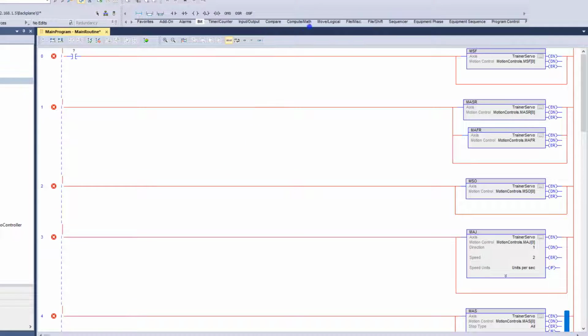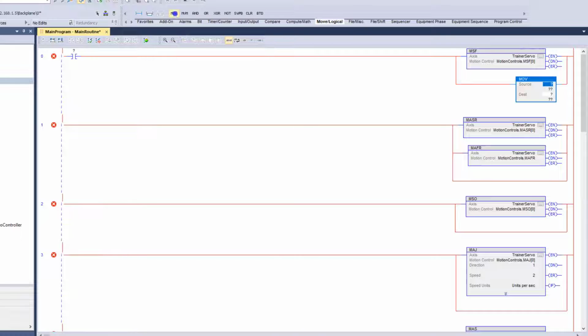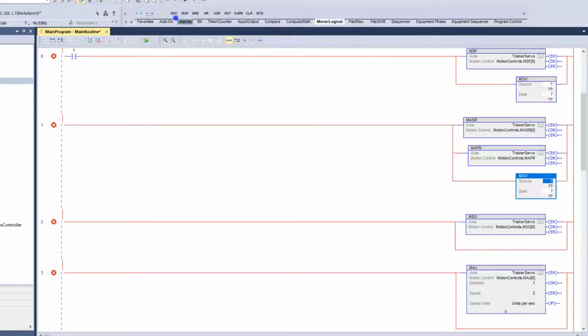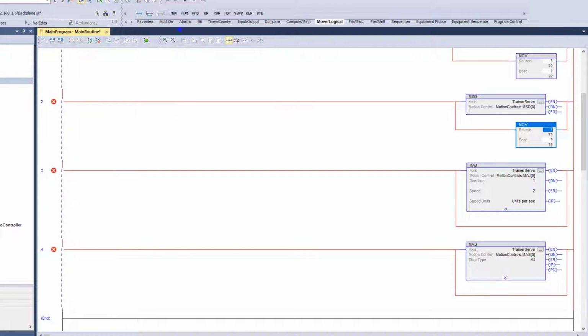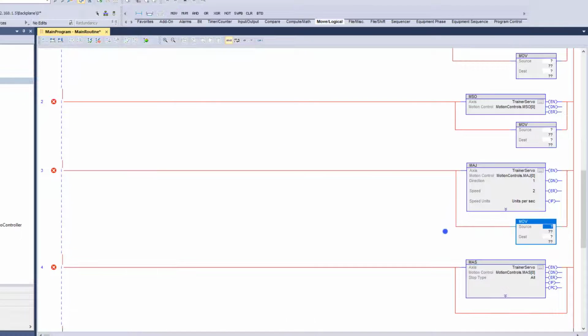So what I'm going to do is throw in a move at this point. So each one of these will have a move, each one of these will have a move, each one of these will have a move, and as you see, all my rungs are starting to get to the point where they're obviously not acceptable.